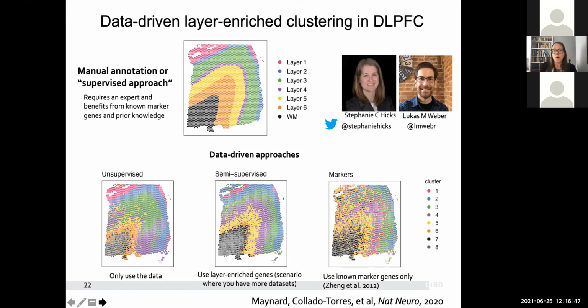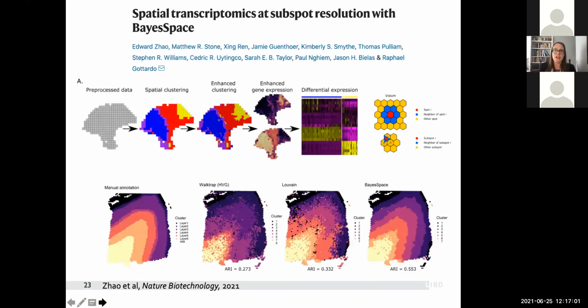While we did try incorporating the spatial coordinates of spots into our clustering model, and we did see a small improvement, our approach did not take into account any of the histology data. However, since we made our data publicly available upon preprint, several other groups were able to develop new methods for data-driven clustering, and I'd like to mention a few of them here that were recently published or are currently in preprint.